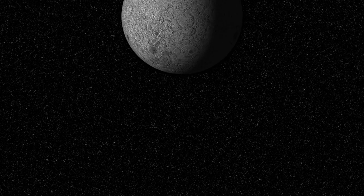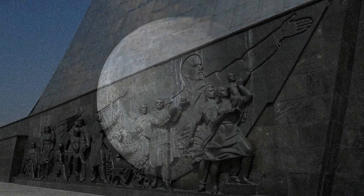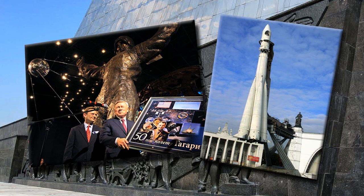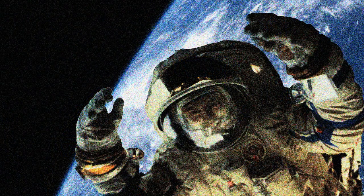In 1965, both the U.S. and Soviet manned space programs were fighting to become the first to land a man on the moon. At that point, the Soviet Union led the race, but the Russians felt the U.S. nipping at their heels. To hold on to their lead, the Soviets were determined to be the first to prove a man could leave the space capsule and walk in space.